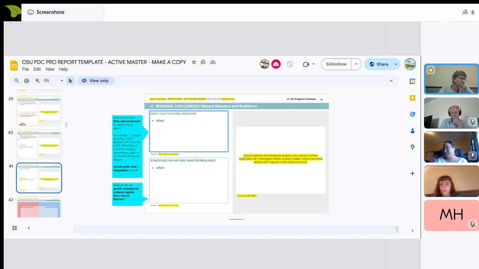And then again, related to that, you're going to be looking at your strategies for natural disaster resilience. So that's going to be community networks, any site and local disaster response. This may go as far as statewide, but any responses that you could call upon in the event of a natural disaster. And this is often a spot where people really start to think about and realize the strength of their local communities, whether that's in a telephone network.